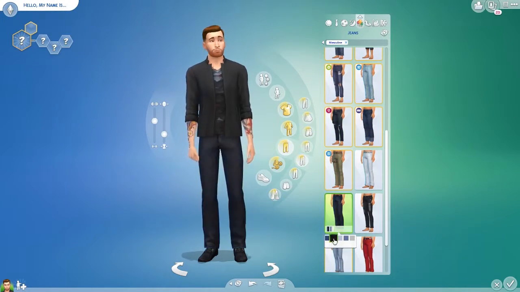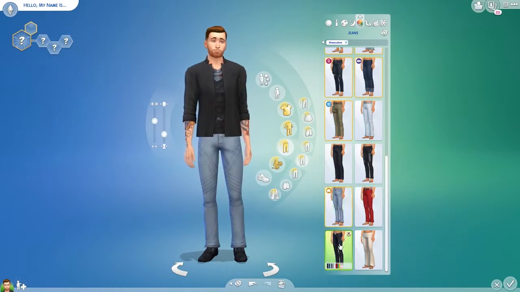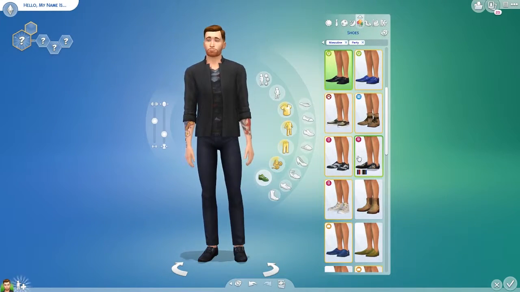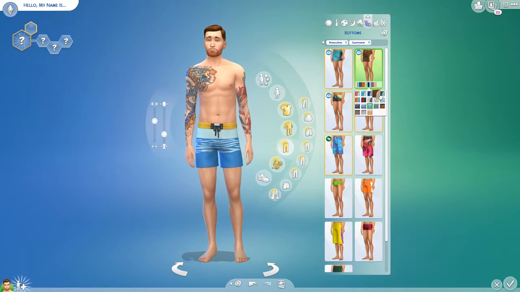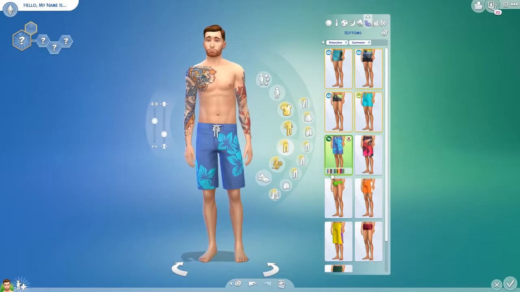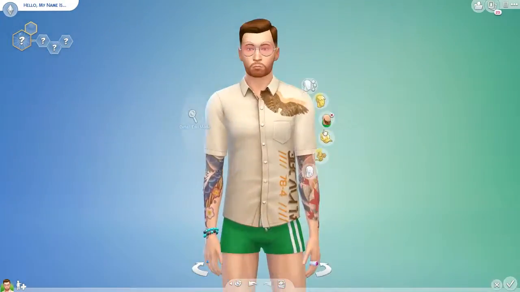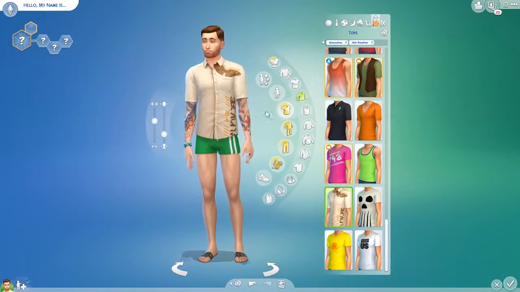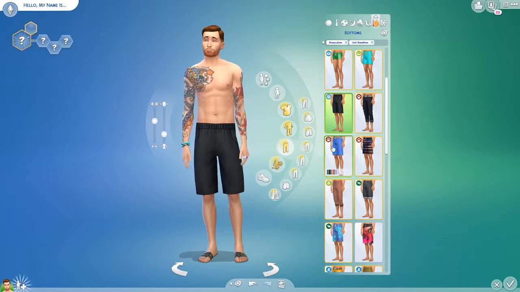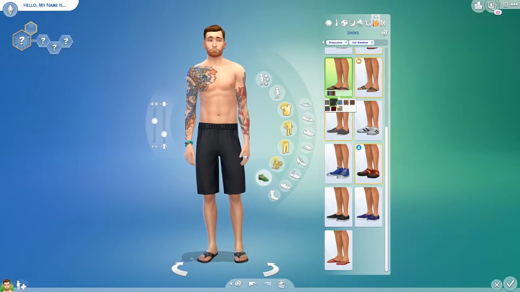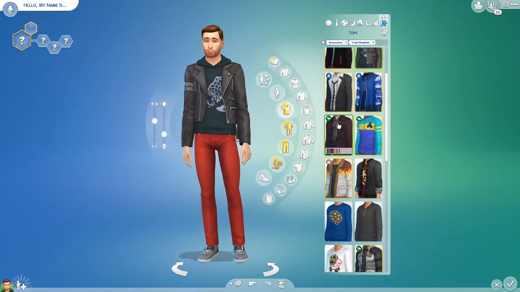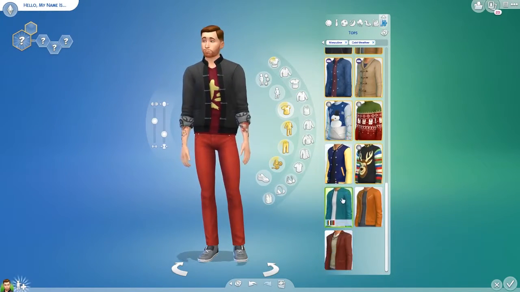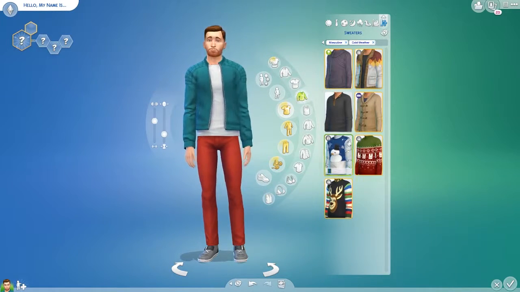Let's see, still choosing the pants. I think we just go with those random black pants and then give him those higher topped shoes. We give him just a random bathing suit. I really like that one with a little bit of blue, so he did have a little bit of color. Let's see, hot weather wear. Do we give him a shirt for that? No, we don't give him a shirt for that, and don't worry, I do go back and take the rings off of him that The Sims randomly gave him, because he would not wear rings.